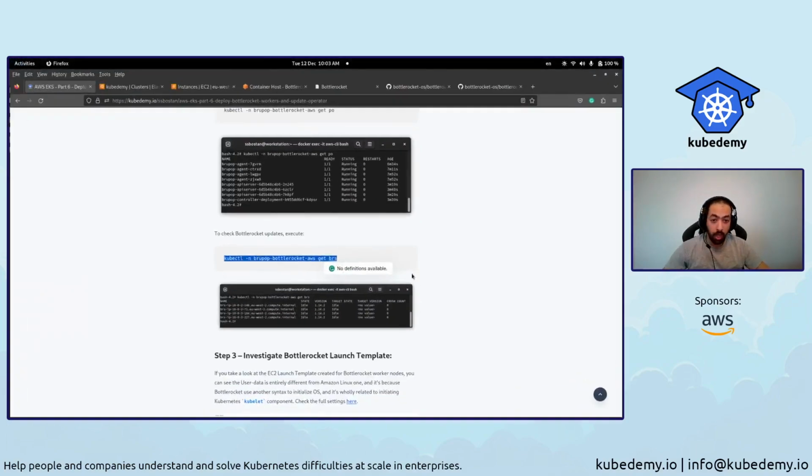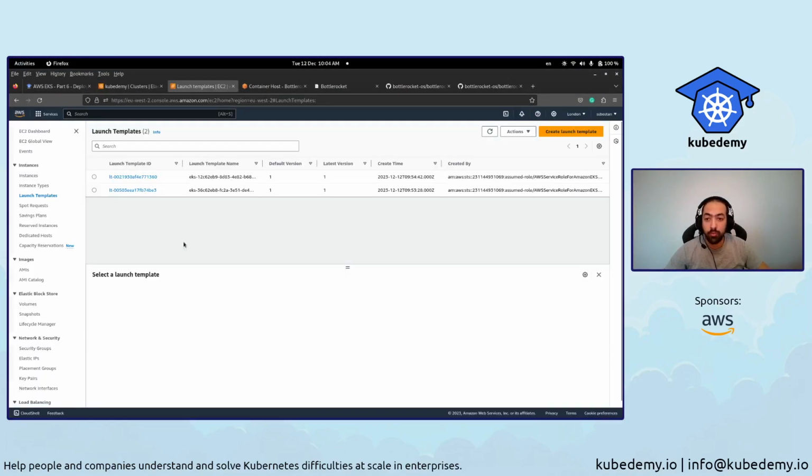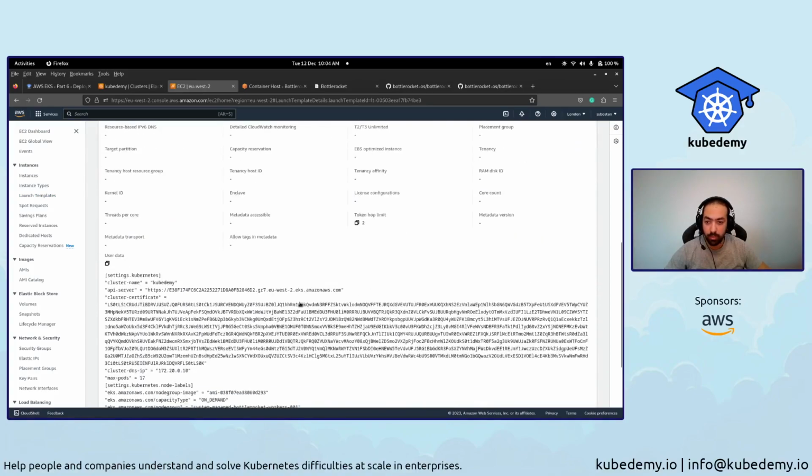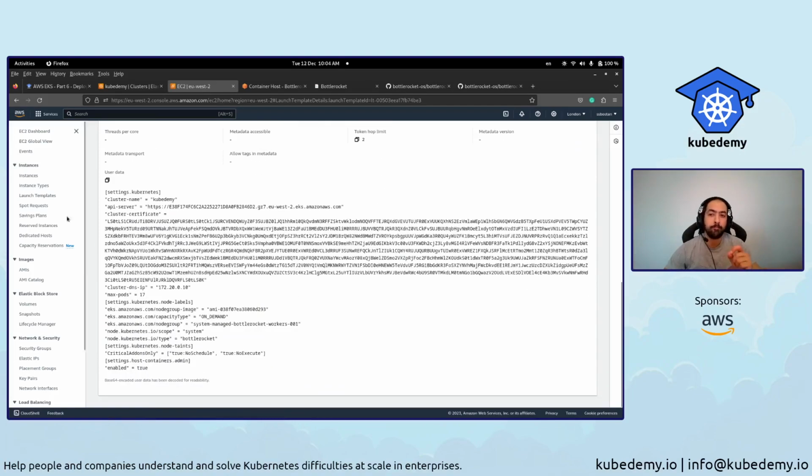The other thing I want to mention, if you check its launch template, you can find that the user data is a bit different from what we use for our custom launch template.